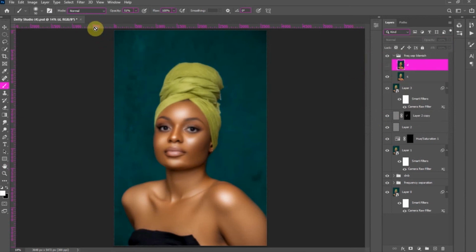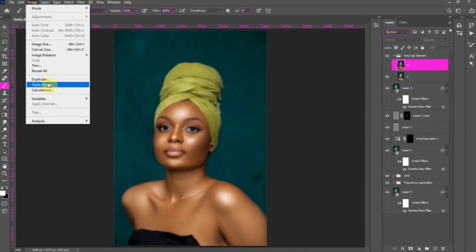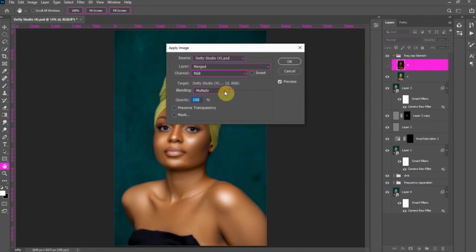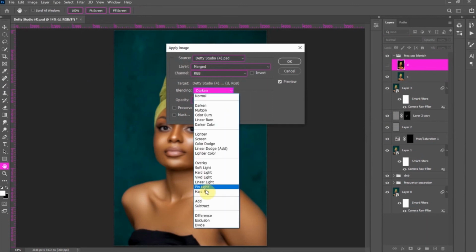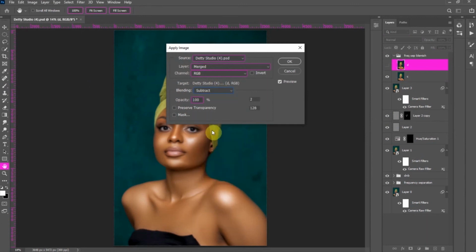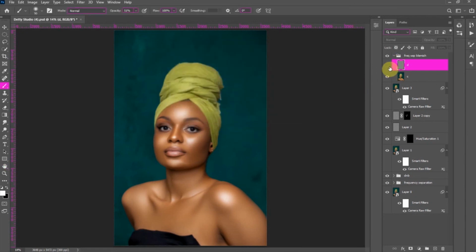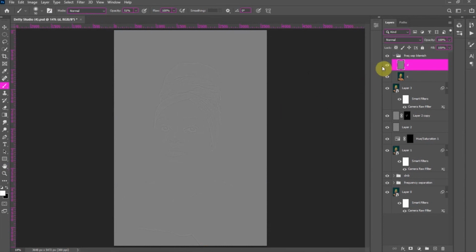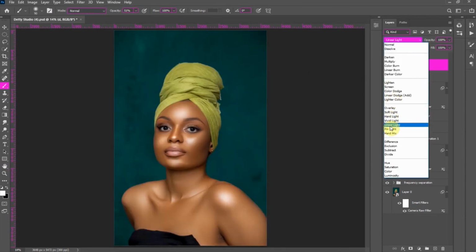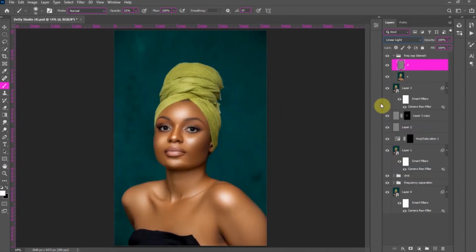Then there's also Image, Apply Image, same stuff. Then change this to linear light.